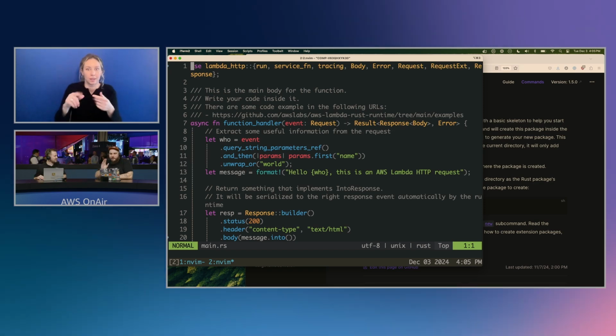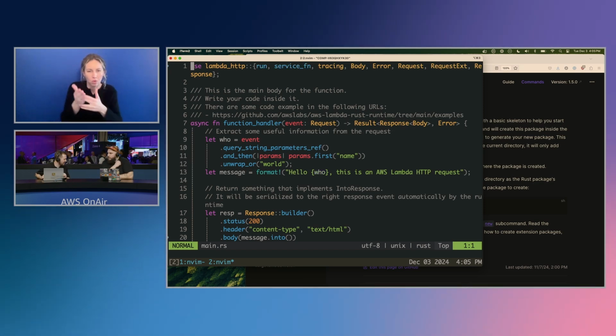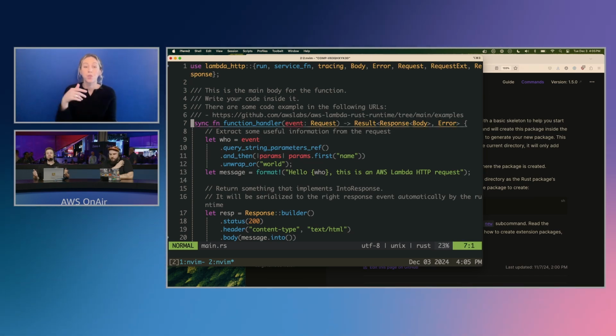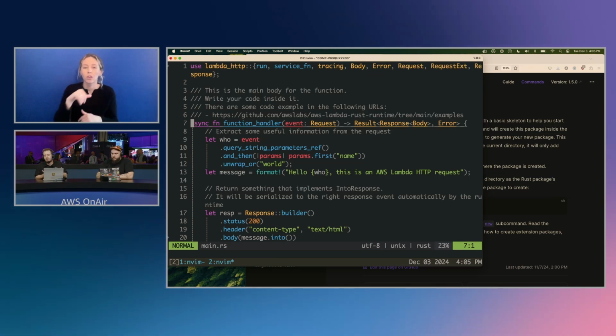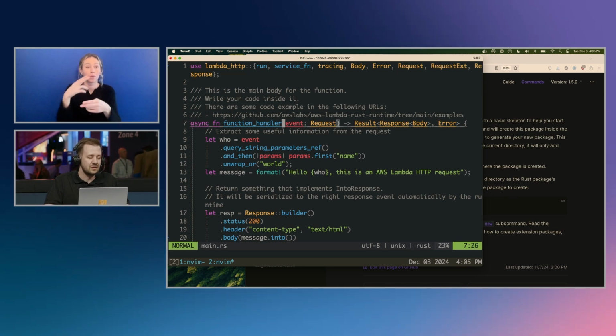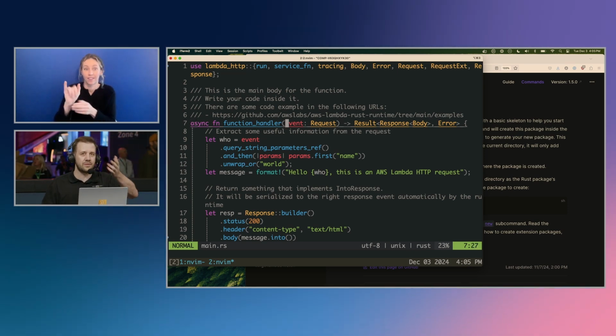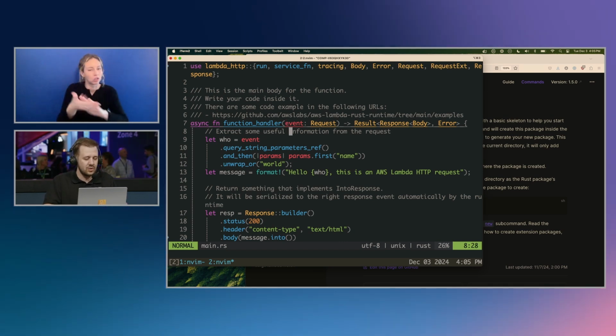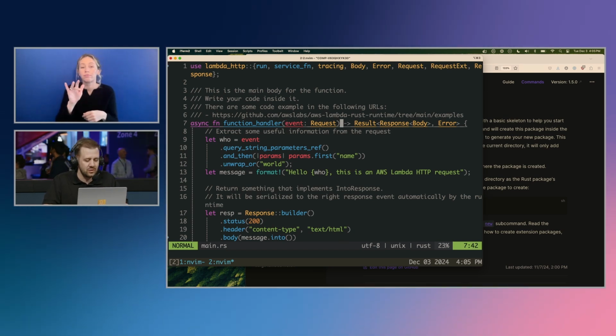Well, let's talk through it, because I think the bark is worse than the bite here, Darko. Exactly. This is a really exciting, really easy thing to do. What we're going to do is just define a Lambda function handler. Now, if you are not new to Lambda, this will be familiar. This is just a regular function, a regular method that will be called. And what we're going to pass it is the event. These events are well-defined structures that are available in any runtime. And what we're going to do is return something that may look a little weird, which is a result.